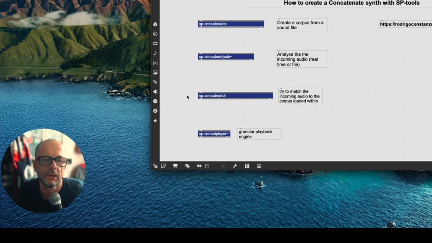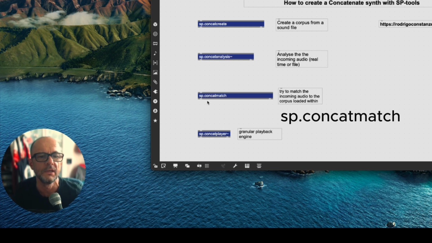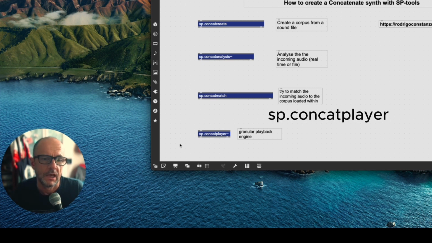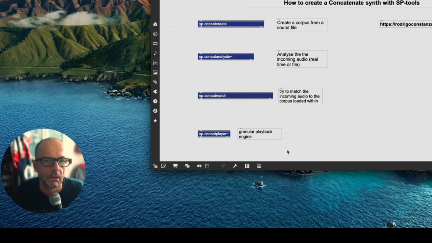Then you will need sp.concatematch, and this is where you try to match incoming audio to the characteristics and the descriptors of the corpus you created. And then you just need to play this result in this kind of concat player, this kind of granular engine. Very, very simple. Let's start.